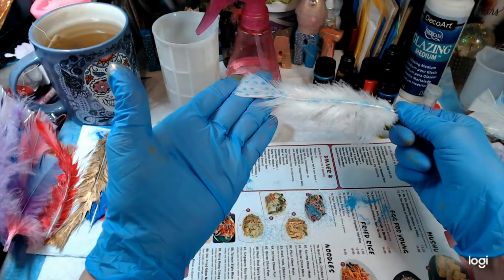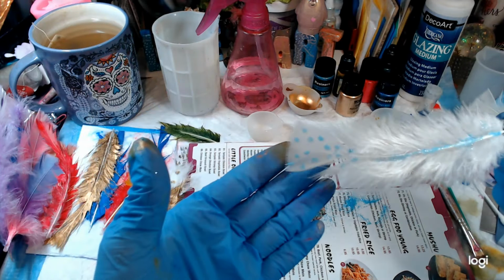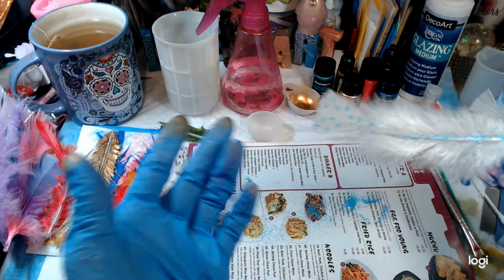Okay, so see the little polka dots on there? Isn't that cute? Isn't that just precious?